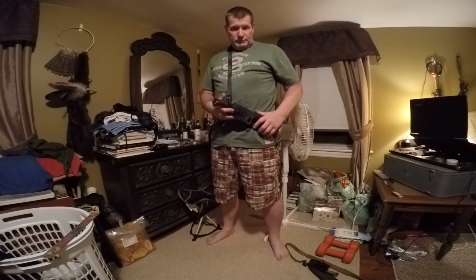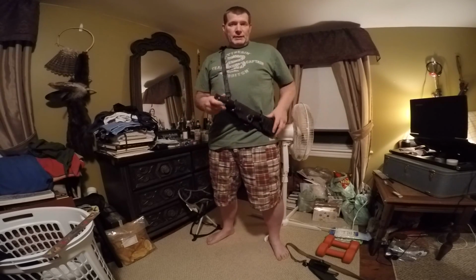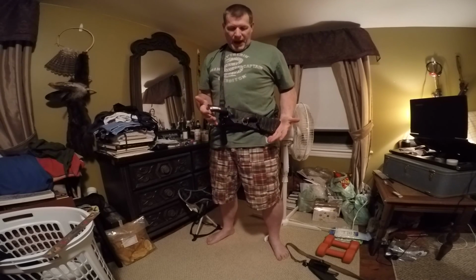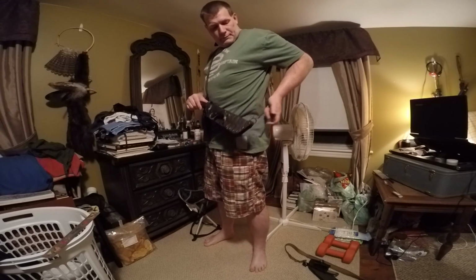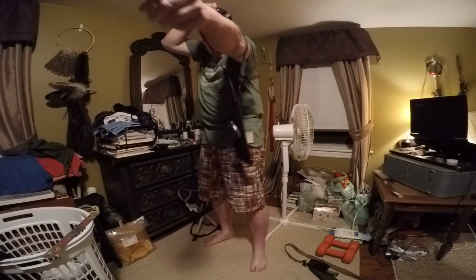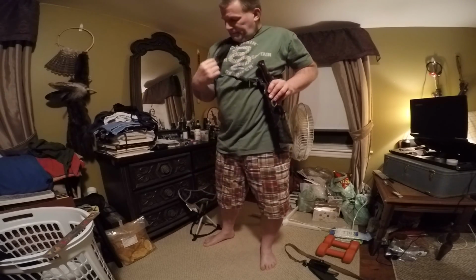So you can wear it vertical Baldric, where you can actually swing this thing out of the way if you don't want it in front of you. Swing it out of the way, do whatever you need to do, bring it back around. You can put it in all kinds of different positions. You can also use this in vertical Baldric carry. You just undo the front clip, bring it around to the 2-inch D-ring, clip it in on the other side of the tabby dangler, and you got vertical Baldric carry. And you can still fold that tabby dangler down.